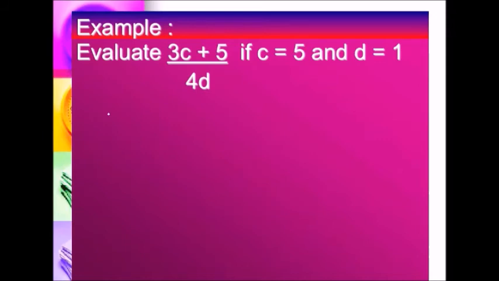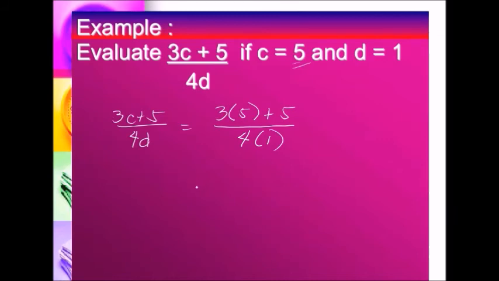Okay, so let's evaluate. Our given is 3c plus 5 over 4d. Okay, so 3c, 3 times c. Palitan natin yung c ng kanyang katumbas, which is 5. So, hindi siya 35, it's 3 times 5. Then, bring down or kopya lang natin yung 5 pa na i-add. Okay? All over, 4 times d, d is 1, so 4 times 1 ang ating ilalagay. So, for PEMDAS, so may parenthesis, pero again, wala naman tayong operation sa loob ng parenthesis, so hindi natin to gagawin. Wala rin namang exponent.